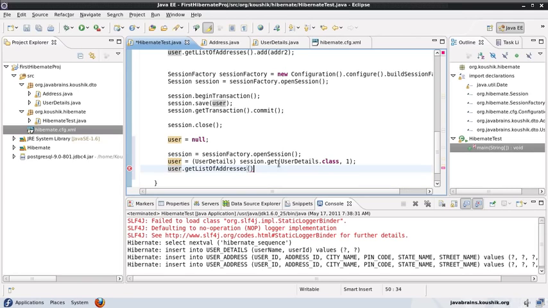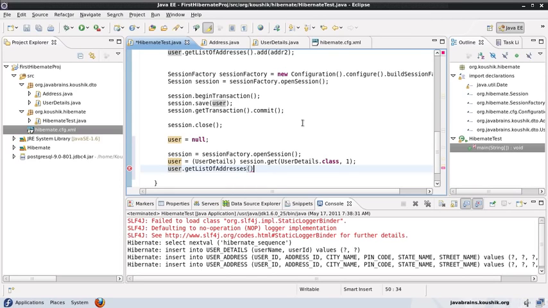So this kind of strategy is called lazy initialization in Hibernate. What lazy initialization means is that you do not initialize the entire object. You only initialize the first level member variables of the object, and then you initialize the lists only when you actually access them. So that's lazy. And the opposite of that is eager initialization. You can configure Hibernate to do that as well.